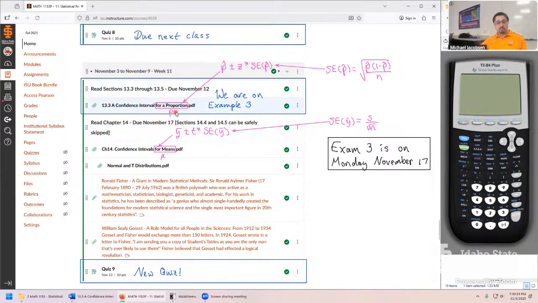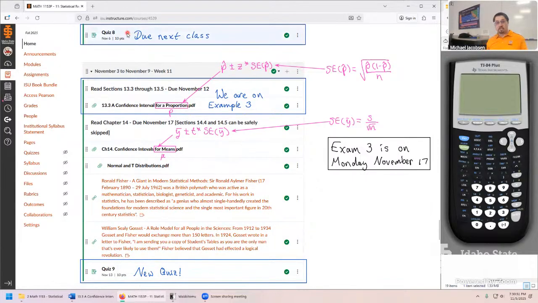So we'll look into a couple more examples. One of the contexts we've seen before in 13.2 when we did a very careful check of conditions. Another problem there is brand new. And for another brand new problem, quiz 9 is going to be heavily based off just doing the same 13.3 kind of confidence interval problems. So when you're solving quiz 9, you can use this section as a rough guide on how to go. And if you have any questions as you solve this one, don't hesitate to ask.